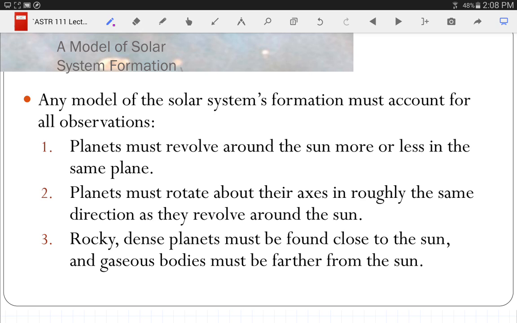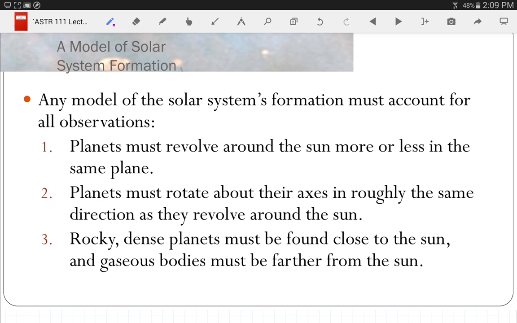A hypothesis is an educated guess, and the model is the representation. Okay? So the model is a representation. The model doesn't necessarily have to be correct, but it needs to get you thinking in the right way. And so this model, there are many hypotheses involved with this model. And so it's putting together our ideas about how scientists believe the solar system formed.